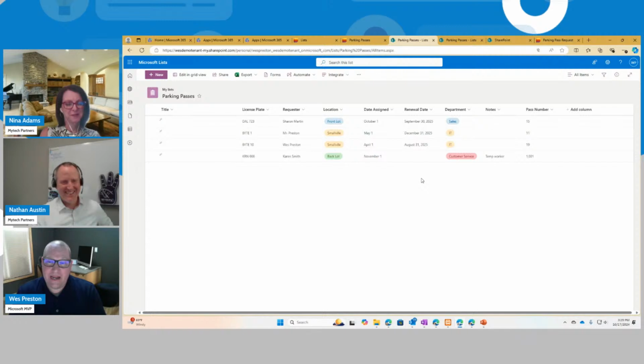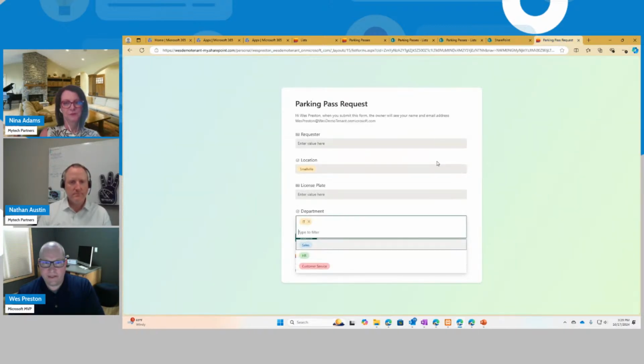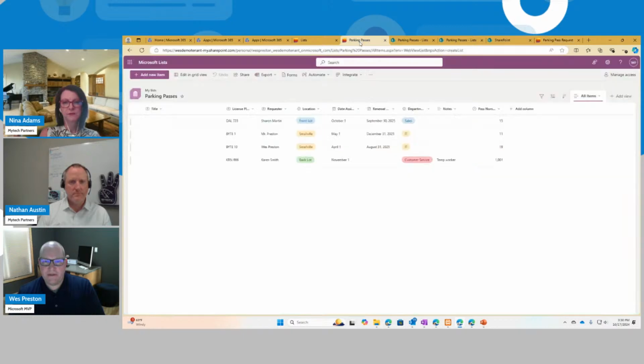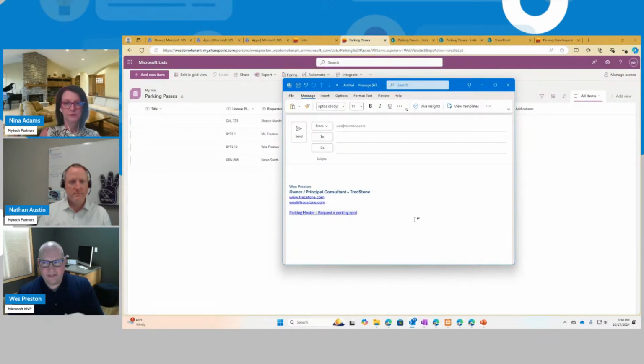But you have to say, if you want to request this, you have to go to this form. Yep. And that's why when we create these forms, I get to that really easy one that looks like this, and it gives me an email for it. If this is a key part of what my department does, I might put a link in the footer of my email that they can click on, so it's one really easy place to find it.